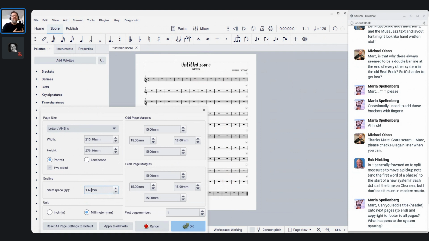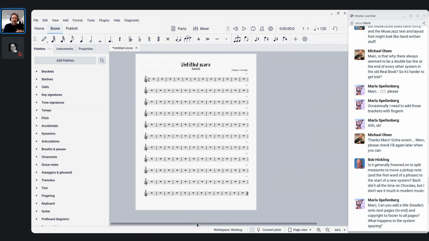I didn't have to reduce the minimum system distance to do it. I just made things a little bit smaller. So we're going to still have as much white space as we did before, which is very useful for reading. So anyhow, these are some of the settings you want to play with.